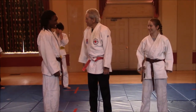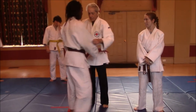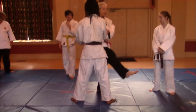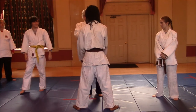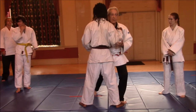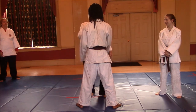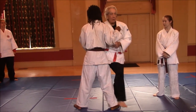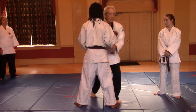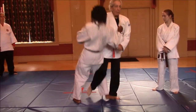Okay, turn around. Turn around the other way. Right like that. Now I want you to watch my leg. My right leg, no time till my toes meet my foot. When I come in, notice I don't bother with him. My chin is over his shoulder. See? My chin is over his shoulder. My leg comes through. I tap, and I come back out. Did you notice my toes pointing? I tap, boom.